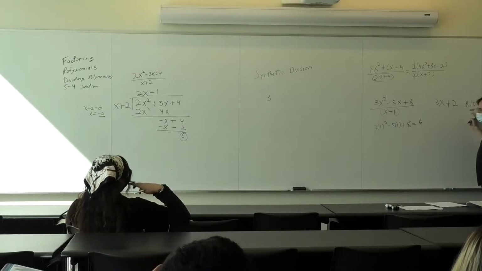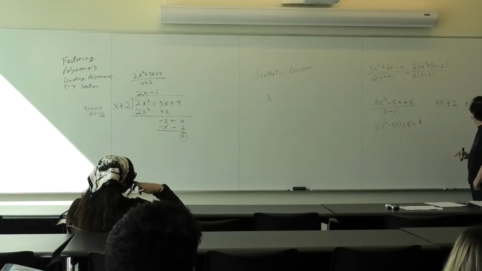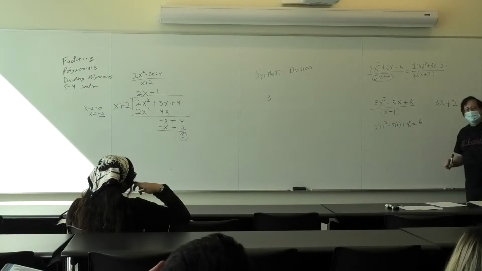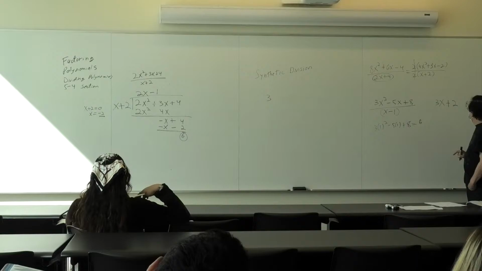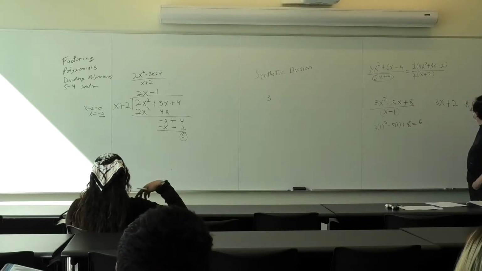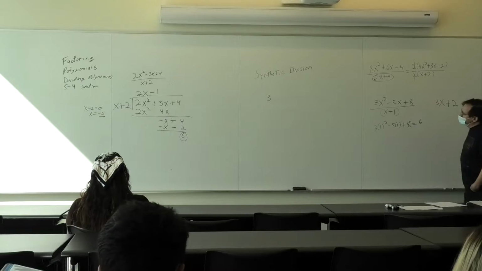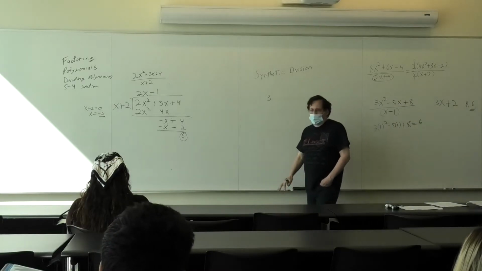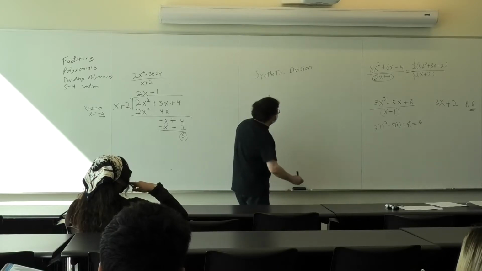But the remainder is still 6. Yeah, because the way it is at the end, it would be 2x minus 2, so when it subtracts from the 8, it would be 6. Oh, you think it should be 6? Oh, I see what you're saying. Yeah, that may be. I think you got it right now, but just to be sure.